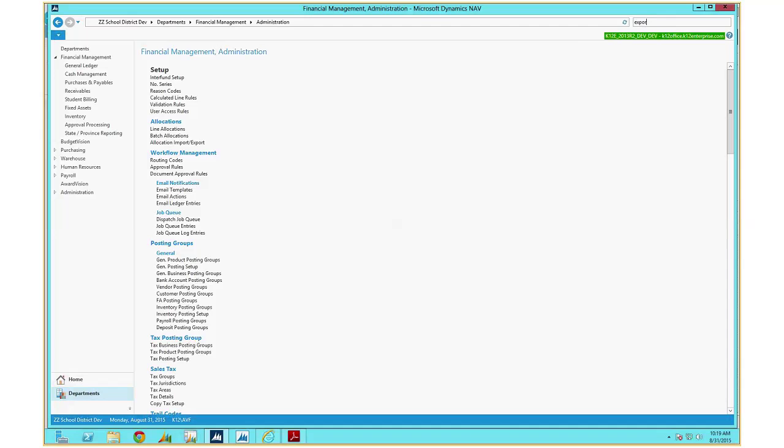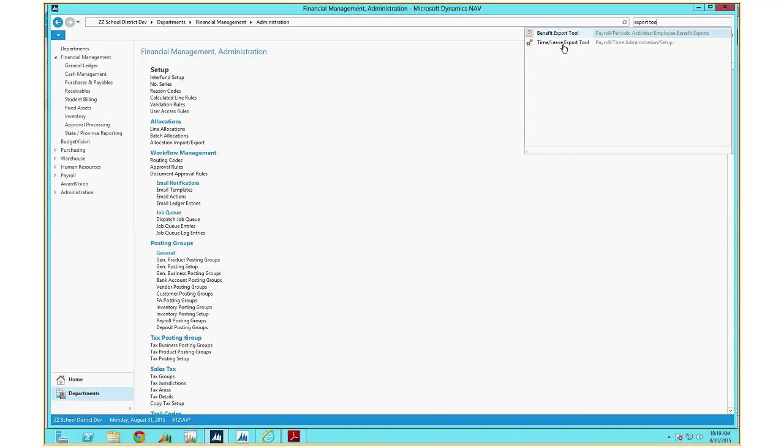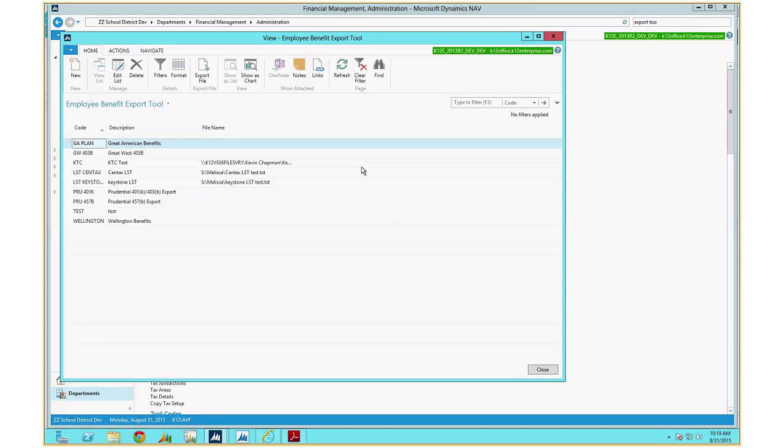Anybody know? I think this is probably part of the upgrade toolkit. No, it says export tool. Yeah, the benefit export tool is being renamed just the generic export tool. Okay, so that's where I was getting a little bit confused. Same thing. Okay, fine. So we were having a problem with the need for the ability to have no carriage return or line feed at the end of certain records.